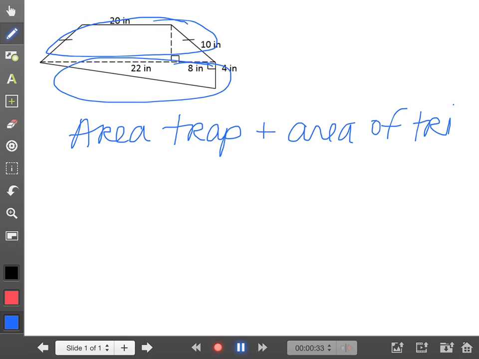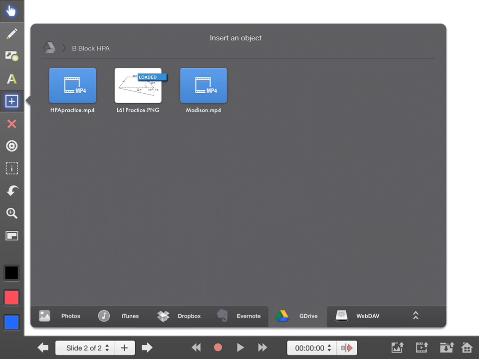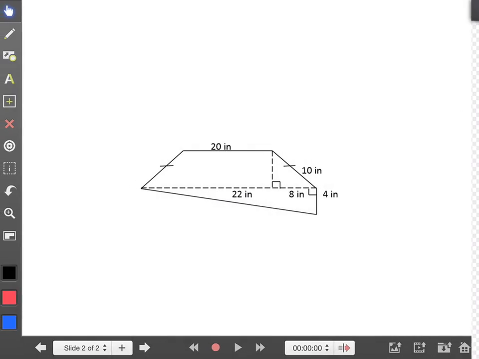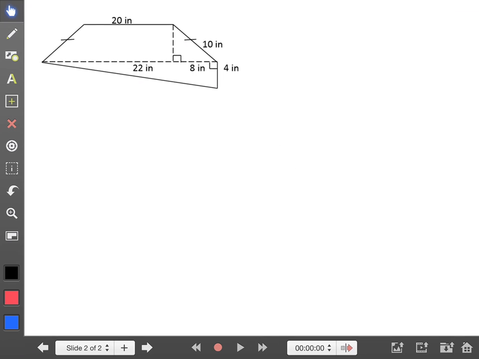If you need to go on to another page because you run out of room on this page, you can stop the recording, and then you can hit the plus button on the bottom left to get some clean paper. Whether you want to insert the picture again so you can keep working from where you left off, or whether you don't, that's up to you. Then you'll hit the record button again if you need more room, and ultimately you hit the pen again.